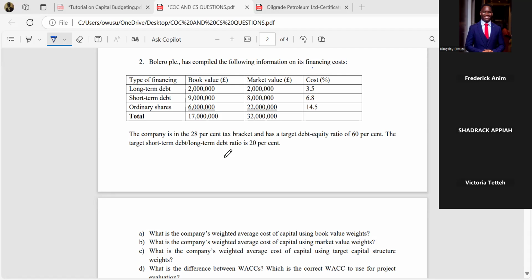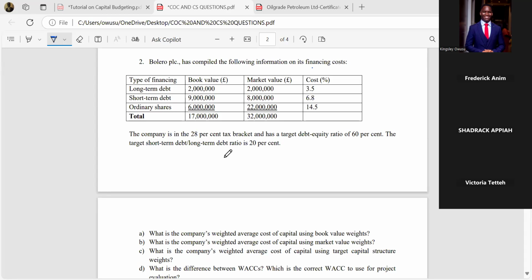So you see that in this case, debt is categorized into 2, short-term and long-term. And each source of debt has got different costs associated with it. And so we cannot simply add the 2 and use it to say that debt is debt. Debt is not debt, given that they do not have the same maturity period and they do not have the same cost. So we treat each individually.